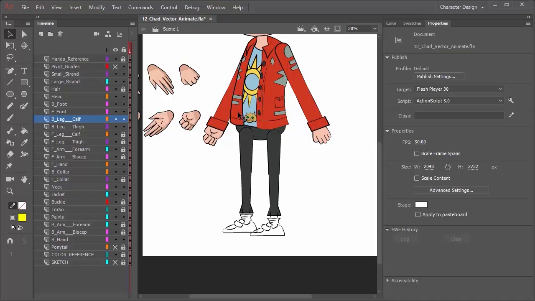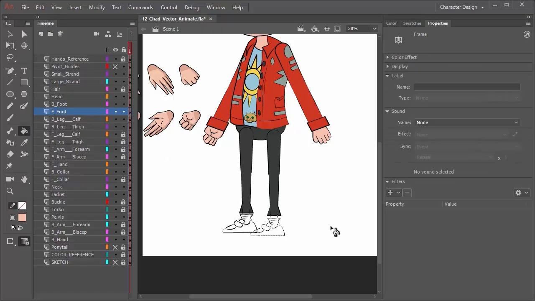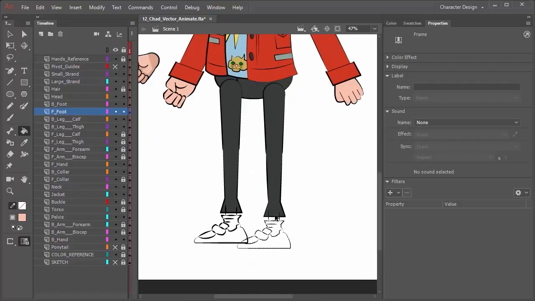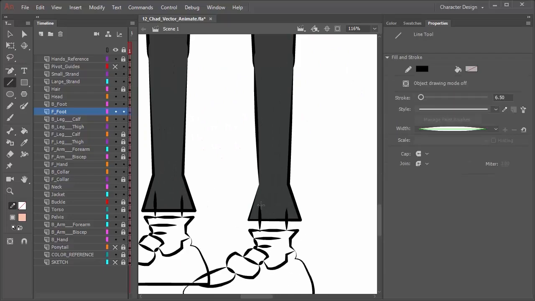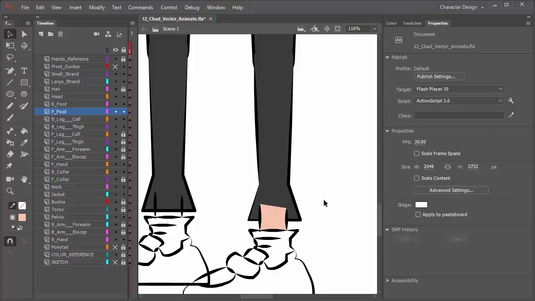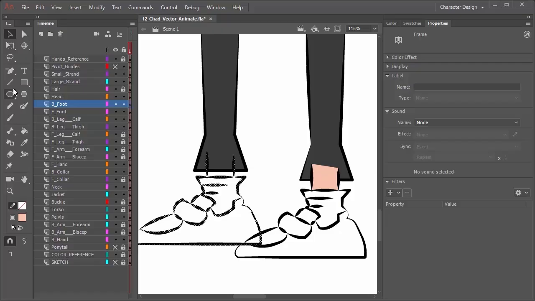Let's first grab the color from the hand, and we can come down here to the feet. And once again, we just need to close something off here. We already have our pivot points in place, but I'm just going to close this off so that way I can easily fill it in. So just come in like that, close it off, fill in. And I can come back here and just remove that. And I can do the same for the back foot.